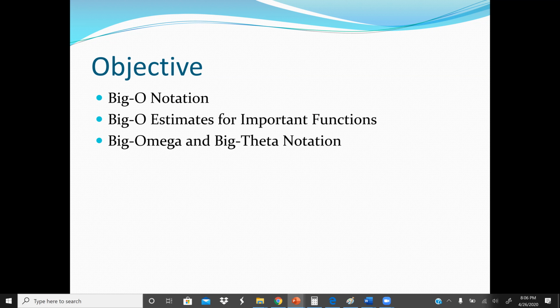Mostly in computer science, there are two things that we are always concerned about when we are developing an algorithm. Is the algorithm fast enough? Or is the algorithm going to take more computer resources such as memory? So mostly, speed and memory. These are the two most important computer resources. In the next session, we're going to discuss what we normally call the time complexity of an algorithm. But in this session, we're going to discuss what Big O notation is.